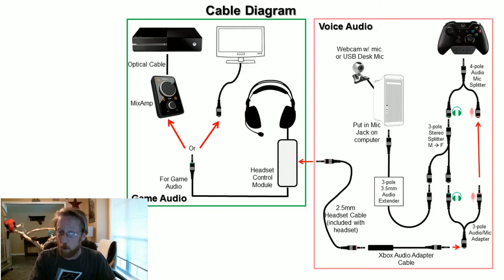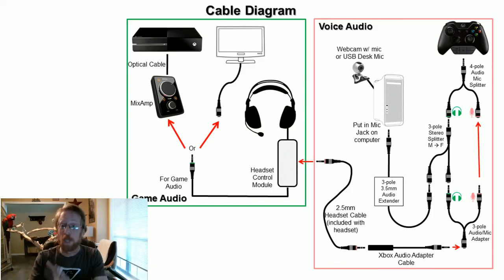Also, make sure you have a webcam hooked to your computer or an external mic. If it's an external mic, it has to be USB. You can't take your mic, take a splitter and plug it into the mic and put the things from the controller in there and then put your mic in there, because what's going to happen is all that information that's coming from Xbox Live into that is going to broadcast through your mic, and they're going to hear everything they say twice, if not more times, depending.